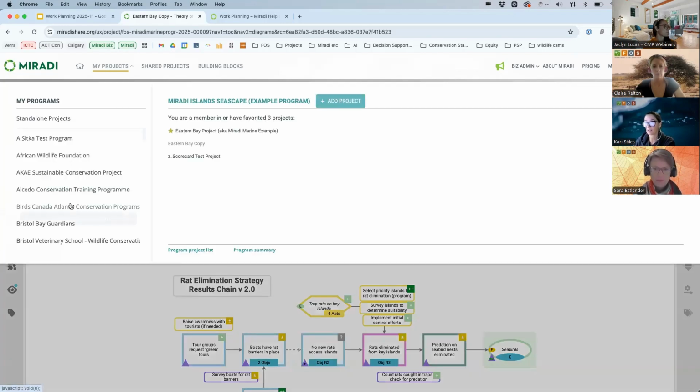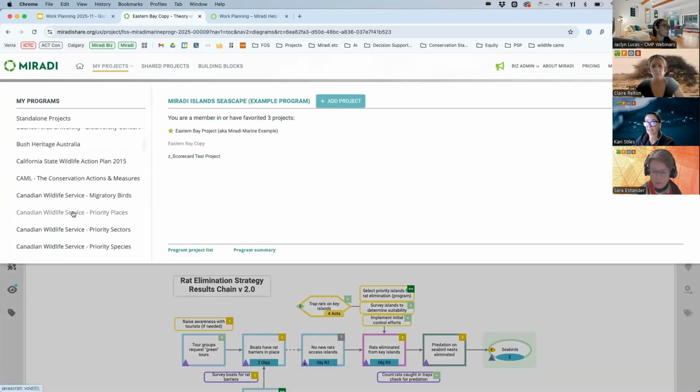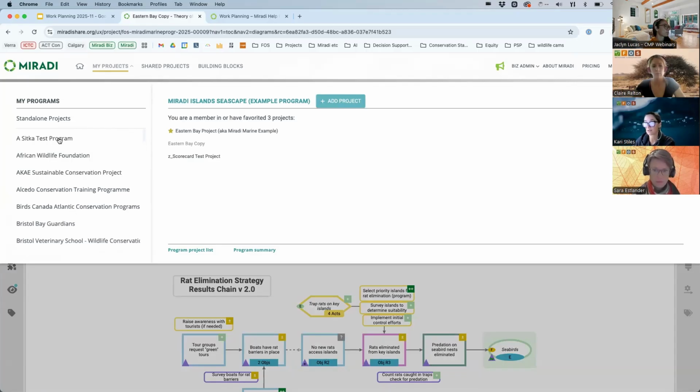So you may have an organizational name that you see down the side. You won't see all of these. These are all the ones that I have access to. But you may see your organizational name at the side, and then there'll be projects over here on the right. Those projects will have access to the new features.